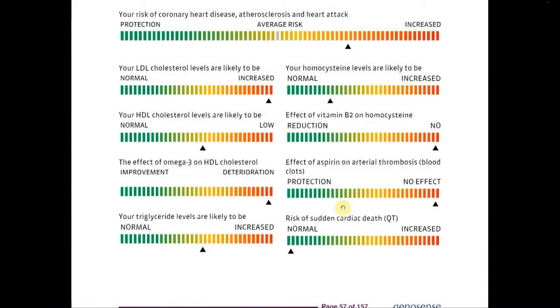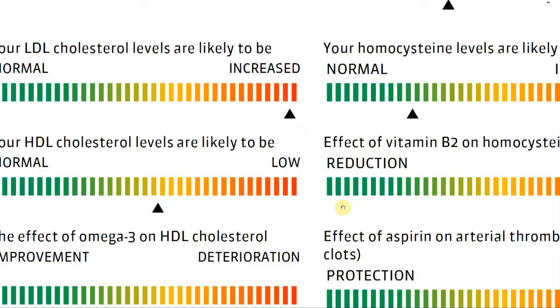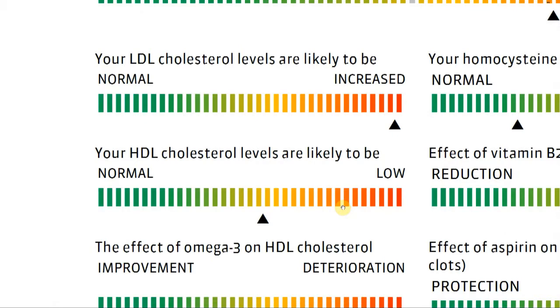Okay, so this is your general risk. It might be lower or higher. Now the next question, your LDL cholesterol levels are likely to be. Now LDL cholesterol, that's the bad cholesterol. That's a bad cholesterol that you might have in your blood, and if you have high levels, it increases your likelihood of heart disease. So you want to have them as low as possible. Some people have a genetic predisposition to have them in normal levels, which would be here. Do check what your result is. And other people might have a tendency to have it increased, like in this case. This just tells you if your genes work against you to keep a normal level of the bad cholesterol.